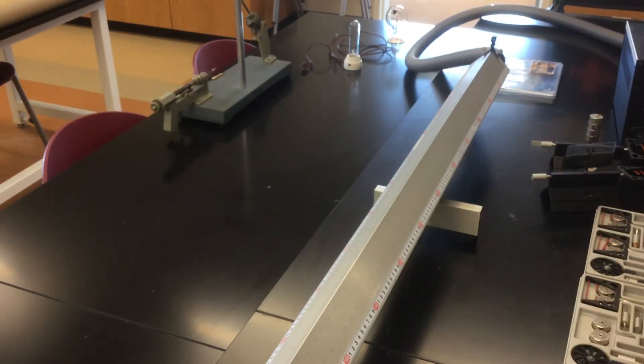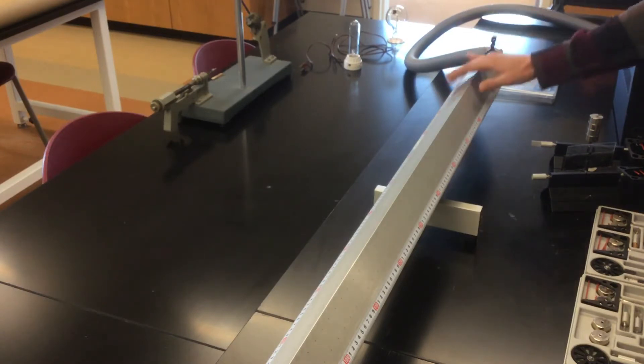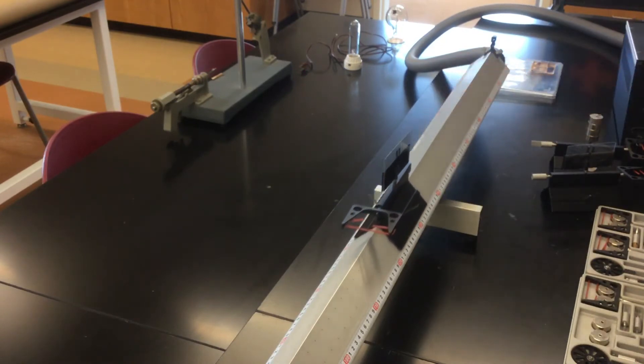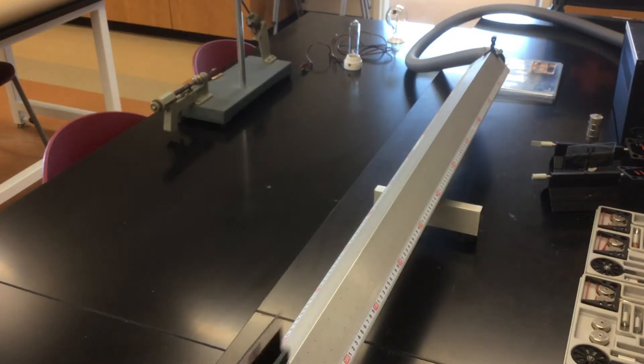There's a power supply that pumps air into this track, and then when I put a glider on, it gives a little push. You can see how it moves with very little resistance until it hits the end, when there's an external force when it collides with the end of the track.